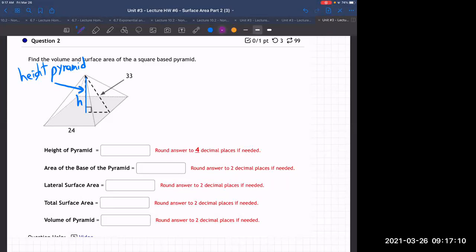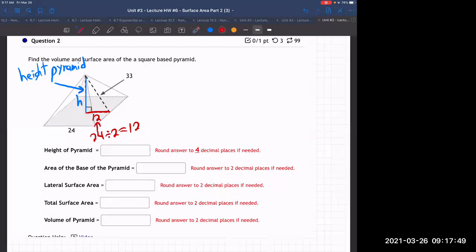And this bottom part right here, this must be 12, right? Right there, because it's half. Remember, height of anything starts from the very top and goes straight down to the ground. Just like if you wanted to measure your height, you'd have to go straight down to the ground. So it goes right to the middle of the pyramid, which means it's half of the 24. I just took the 24 and divided by 2 to get 12, because it's right in the middle. That's what height is. It goes straight down to the middle.